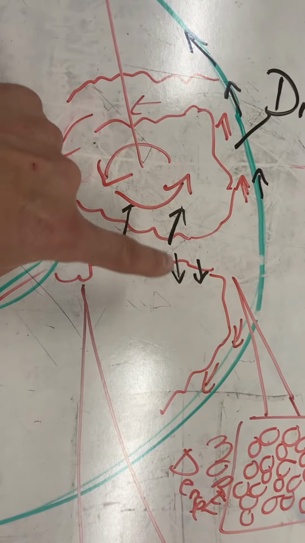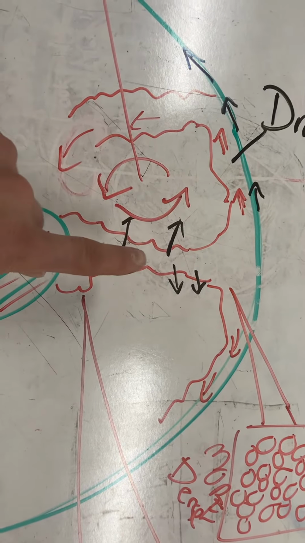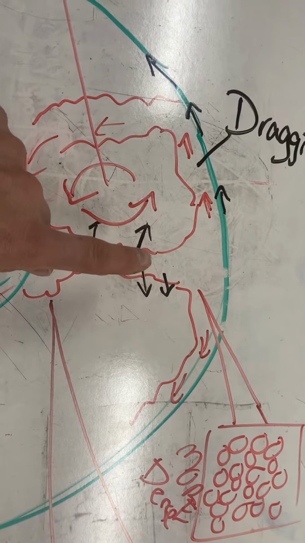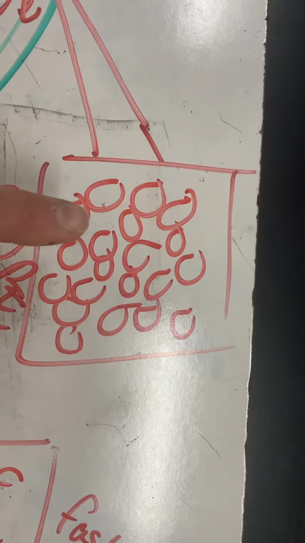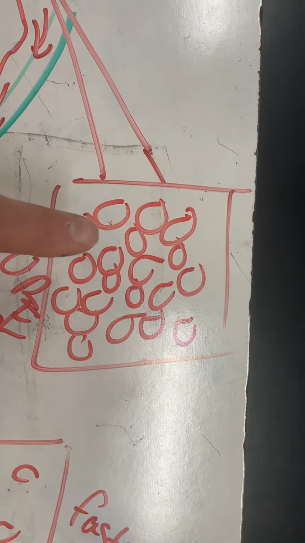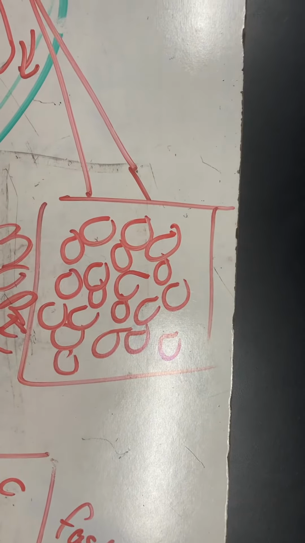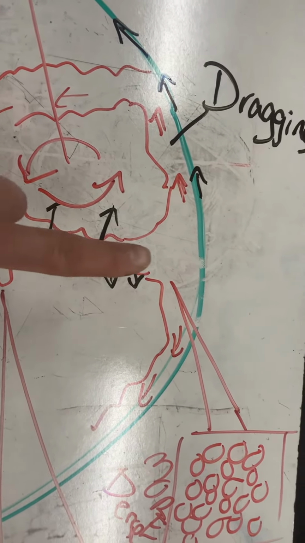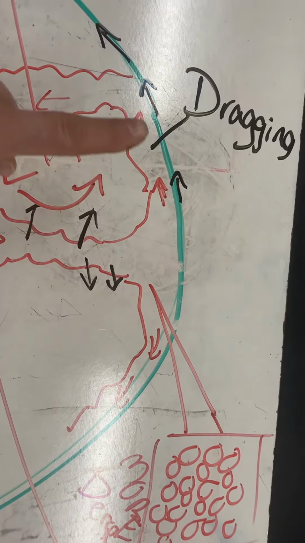And as it rises, it's transferring energy out to the mantle around it, right? So as it's transferring energy out, the molecules are becoming more dense and closer together, which looks like this. More dense, closer together. All right? Now, they cannot sink back down just because they're becoming more dense, because the mantle under it is pushing up. So instead of going down, they get pushed out to the sides.